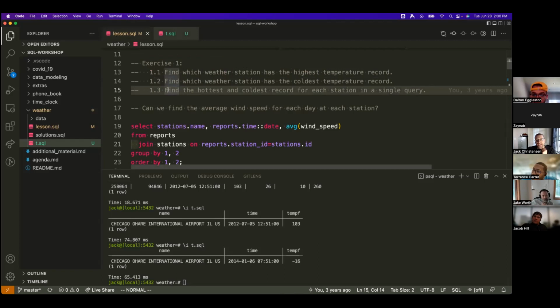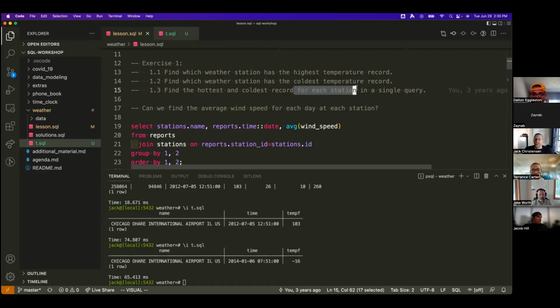Okay, and hottest and coldest record for each station in a single query. So this is an entirely different kind of query. Whenever the business analyst, or whoever the boss is, says to you, hey, can you answer a question about how many users this, or whenever they're asking some sort of question and you're going to need to go into the database and find out an answer.